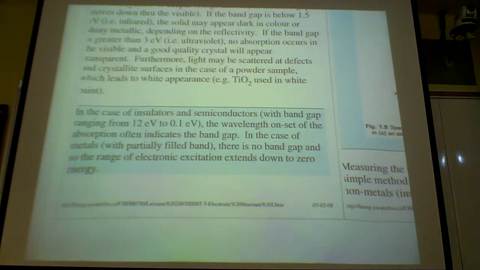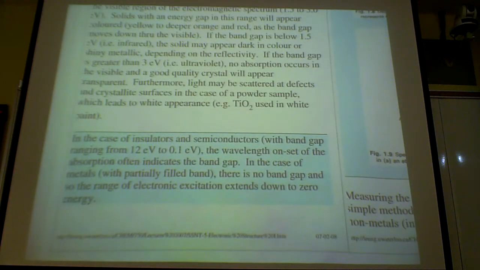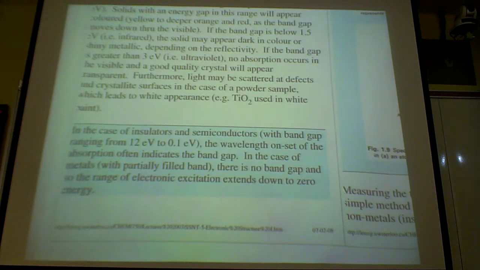This is the first emergence of nanotechnology. It's good because when you go to the beach, you don't have this unsightly white paste on your body as you try to protect yourself. So that's the origin of one of these applications. As you make things small, they carry fewer grain defects, and then the material behaves like what it should. Instead of scattering and giving the white appearance, it stays transparent.